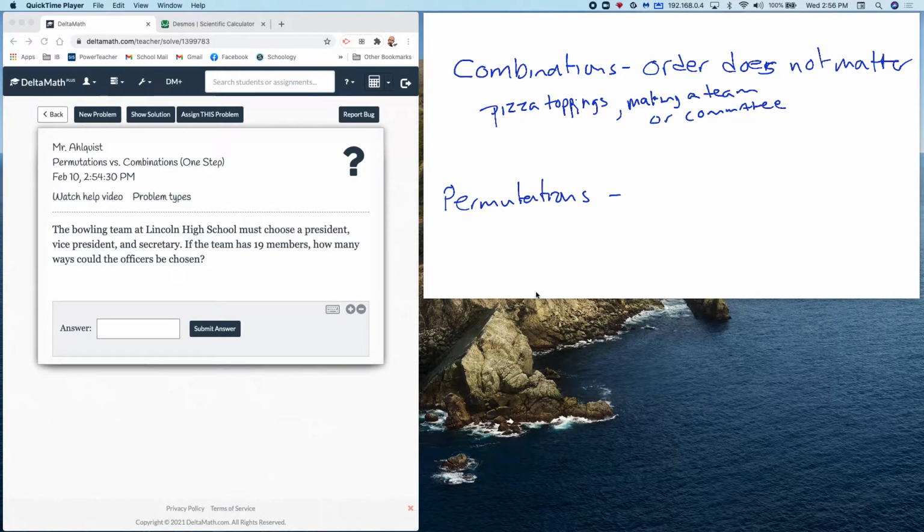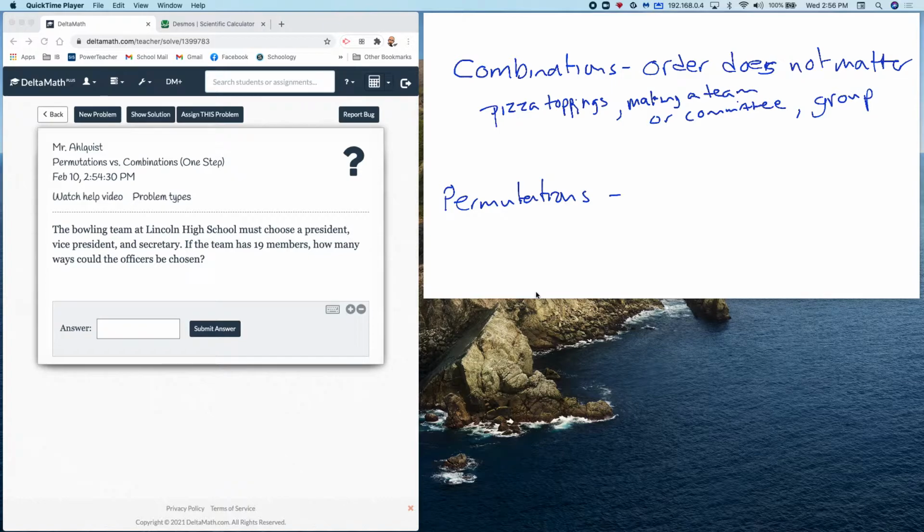So if you're making a committee or a team, you're gonna take people together and just fill a 5-person team or a 5-person committee, and you don't care about positions or anything like that. If you were gonna pull something together and make some sort of a group, you're just going to take them and pull them out and put them on a table all in a big pile or something like that. So just a group. The order that you select those things does not matter.